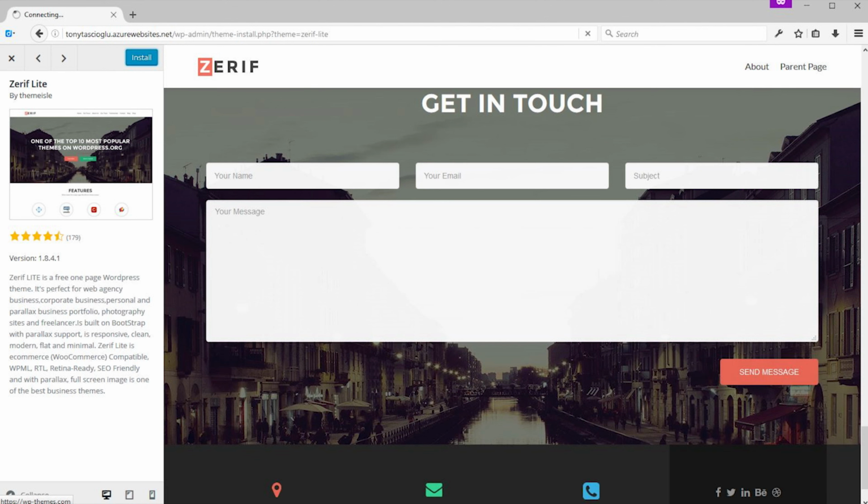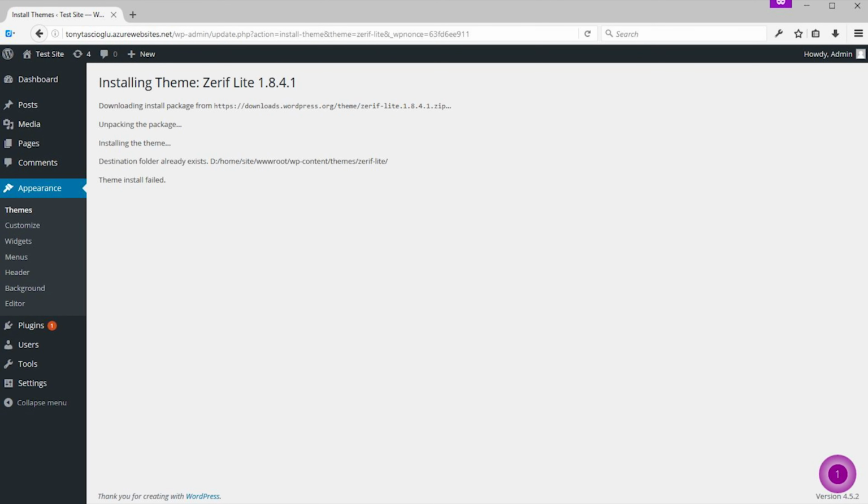And again, WordPress.org is a really flexible platform, so you can use it to make a portfolio website, an About Me page, an e-commerce site, or a blog, or well, basically whatever you want. Oh, so it's telling us theme install failed. Oh, because that destination folder already exists because I clicked install twice. Not a biggie.